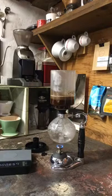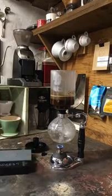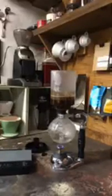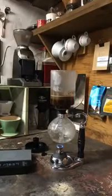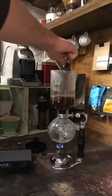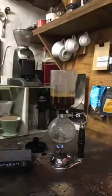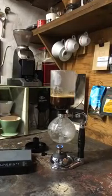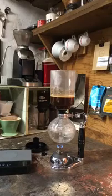So cool. We're just maintaining enough heat in our lower chamber to maintain our coffee up into the brew chamber. We're going to let it steep for about another 20 seconds. I'm going to give it a little stir. How cool is that, huh?